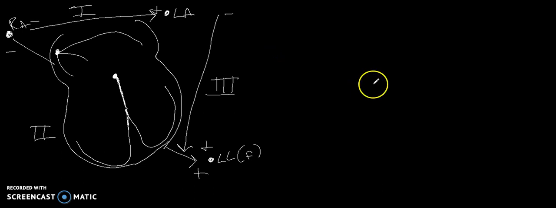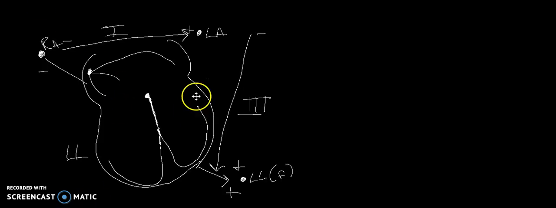Now, we can draw these like this, but what you have to understand is that these are basically just measuring electrical vectors that are going on in the heart. So as our heart, excuse me a second. Sorry about that, I just lost my diagram. So as our heart depolarizes, we are propagating a wave of electrical activity throughout each of these cells. In other words, we've got millions of little vectors firing off in all the different atrial myocardial cells.